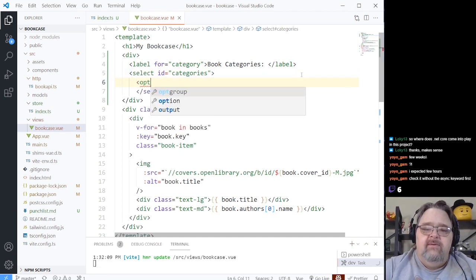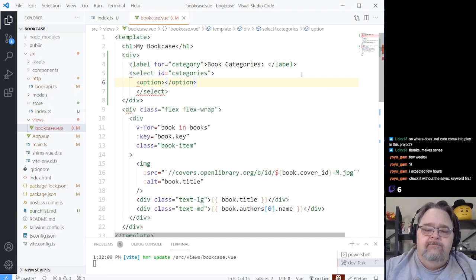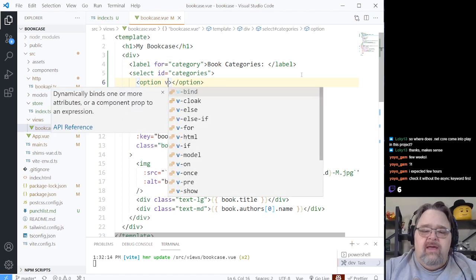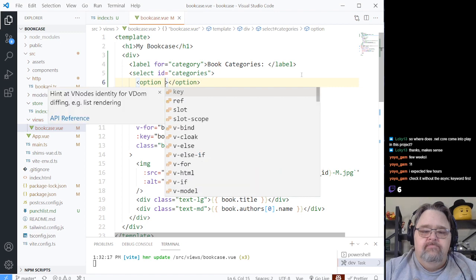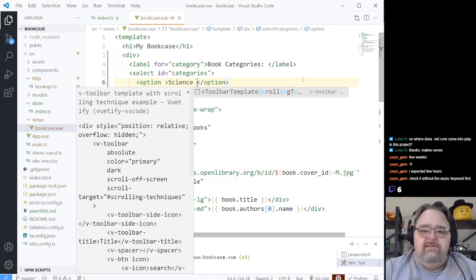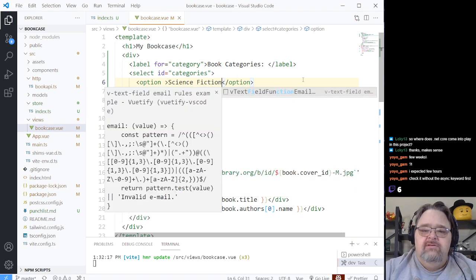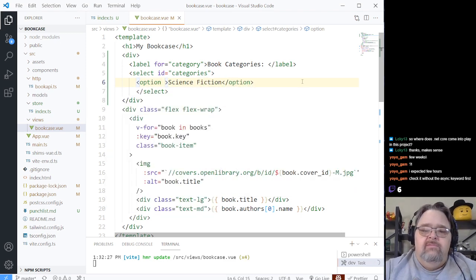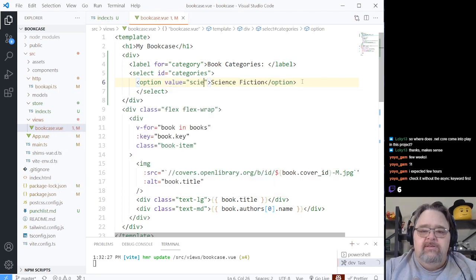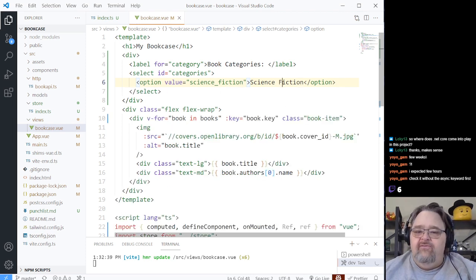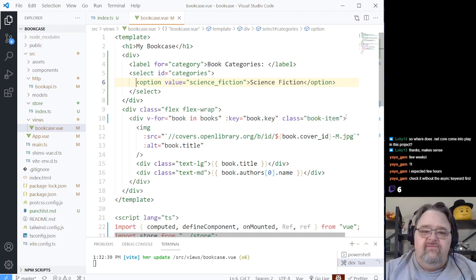And then let's have some options. Now in our case, we're going to want a name like science fiction, but we're also going to want a value, which is the word that they use in the API for it. So we want something friendly and something that's not friendly.